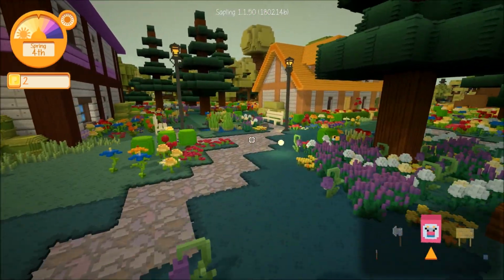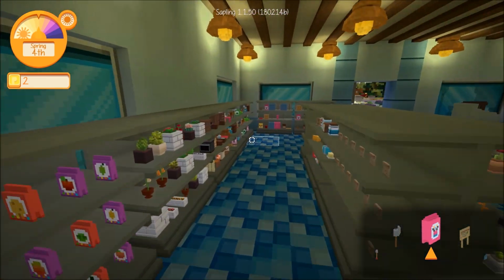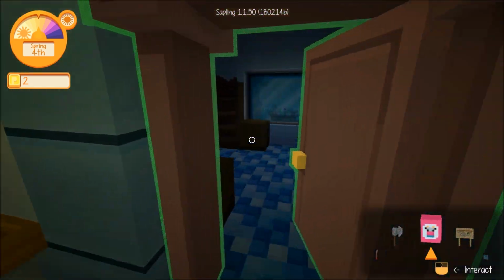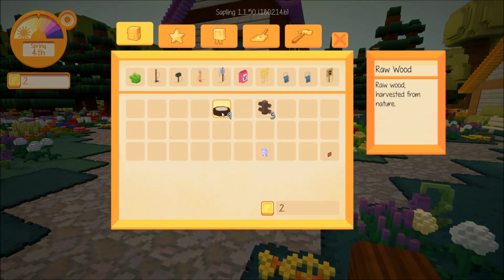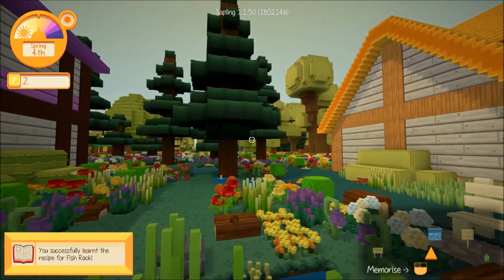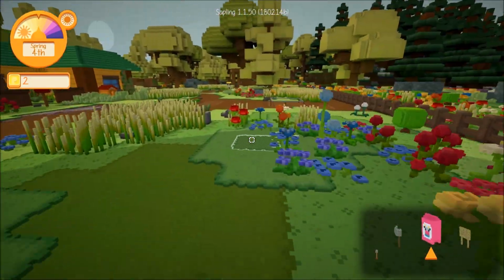Awesome. Alright. Oh, is there a milker? Is that a thing that I can buy? Never looked into that. Yeah, it's 80. Good. Well, maybe I can go get some petals or something. Maybe I can sell raw wood. I don't know. Let's go ahead and pop these blueprints just to get them out of our inventory. So, memorize and memorize. And we'll go back to our cows.